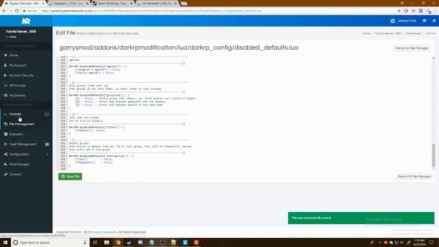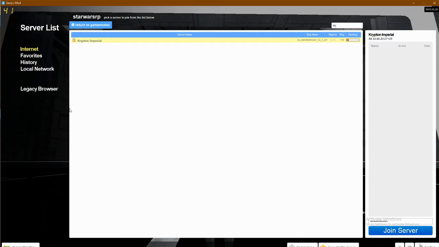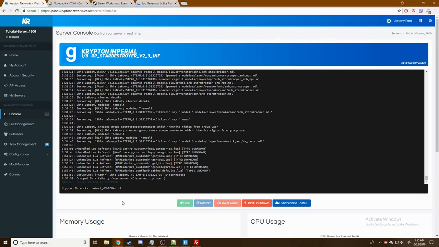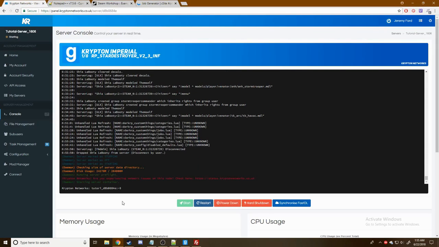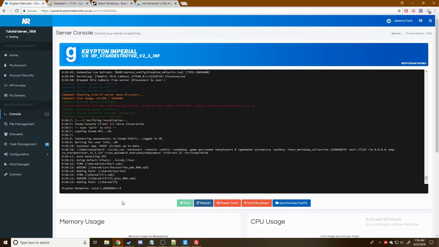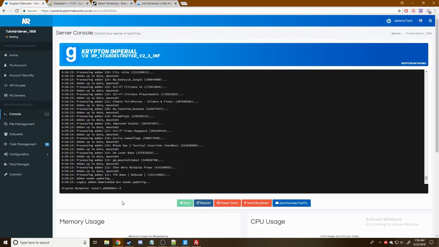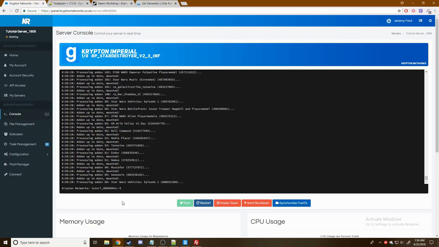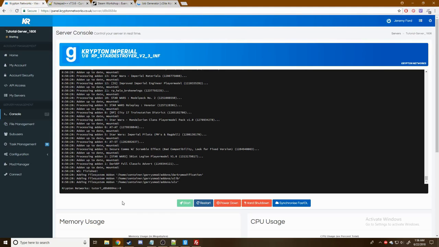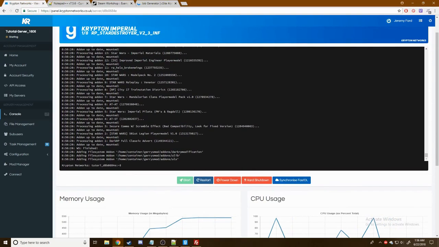So we can save that, go to our console, quickly disconnect from the server, and restart it. So now that the server is restarting, when it comes back online, we should spawn in as a Stormtrooper Cadet. We should see that our user groups that we've made are working, and that everything, our jobs and categories, are there correctly with no errors in the code making the server break or any other problems occur. So we'll give this a minute to reload, and I'll see you once it's loaded.